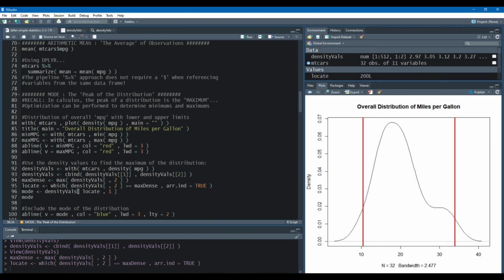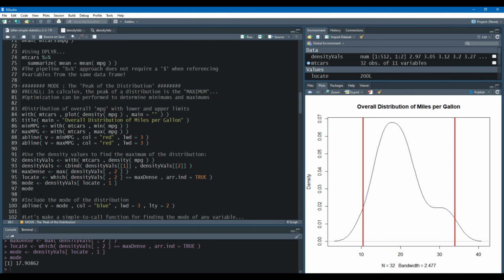And then, to finally find our mode, I use the row value given to me by locate, and I plug that into our original density vals matrix. And then printing that value out. Here I have 17.90862 miles per gallon. So that is our mode.